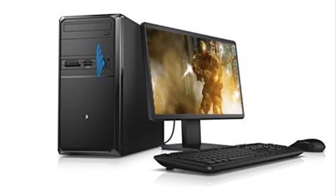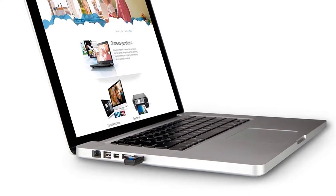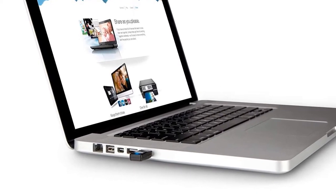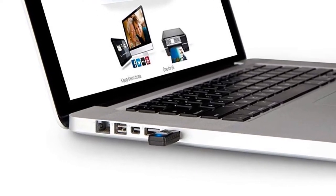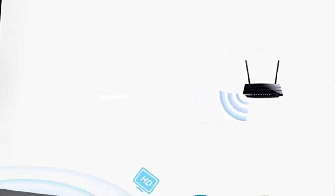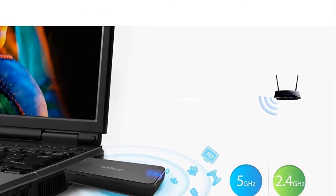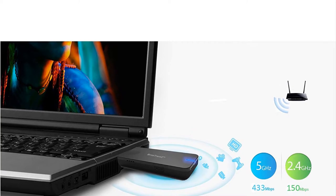A few types of old USB adapters did not work with Windows 10, and became a problem for their owners if they stuck with the OS. Many of them restarted the system and reinstalled the USB Wi-Fi adapter configurations, but most failed to get results. I did the research and created a list of USB Wi-Fi adapters for Windows 10, to provide reviews for readers facing the same problem or who want to buy new, best quality products.